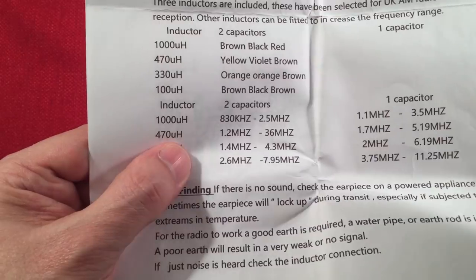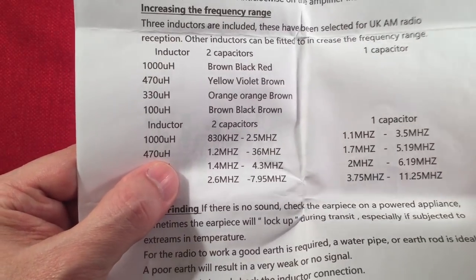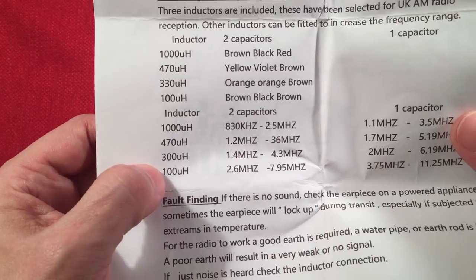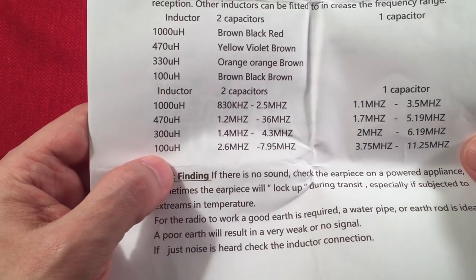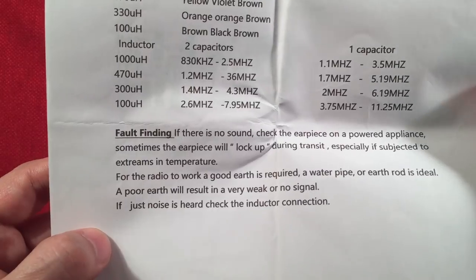What the heck? Usually on my crystal radio sets, I'll get like 720 or 780, real strong stations. But I got 670. And that's all I got with the 470. I'm going to think about changing the inductor to see what I can get with the different ones. I know with these different values I've gotten shortwave signals once or twice on that other kit I built, the Porth Kernel kit. So that was a fun one. Fault finding talks about if you're having problems with the radio, that's what you do.